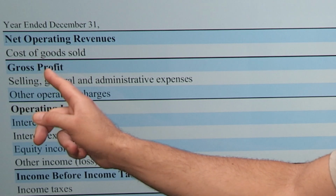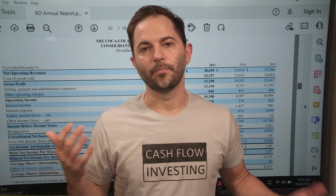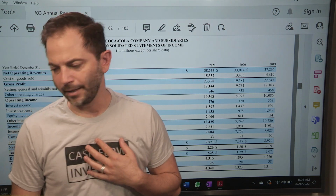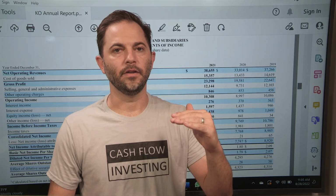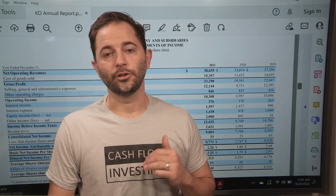If I subtract these two, I get gross profit. Gross profit is generally the third line. It's basically the profit after variable cost. I paid the manufacturing people. I paid the service provider. If I'm a SaaS company, I paid my engineers for developing and operating the software. What's left after the variable cost, after the per unit production value? That's your gross profit.